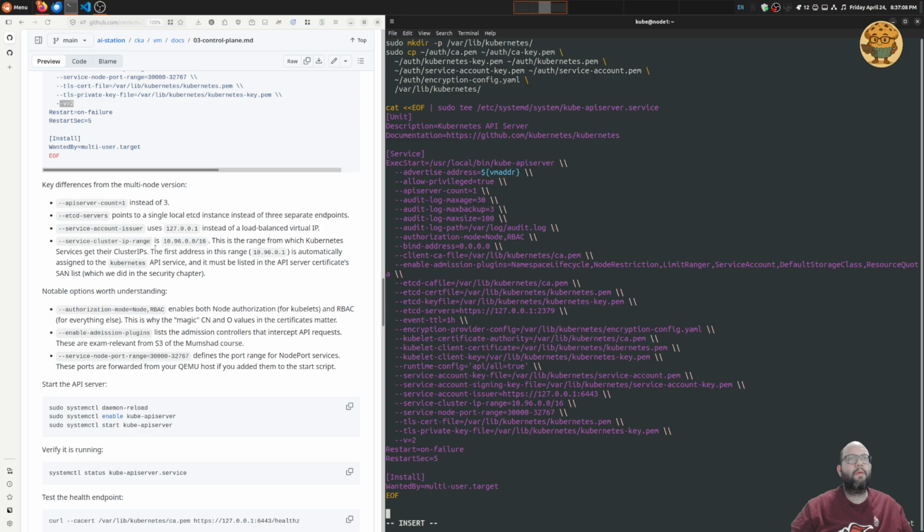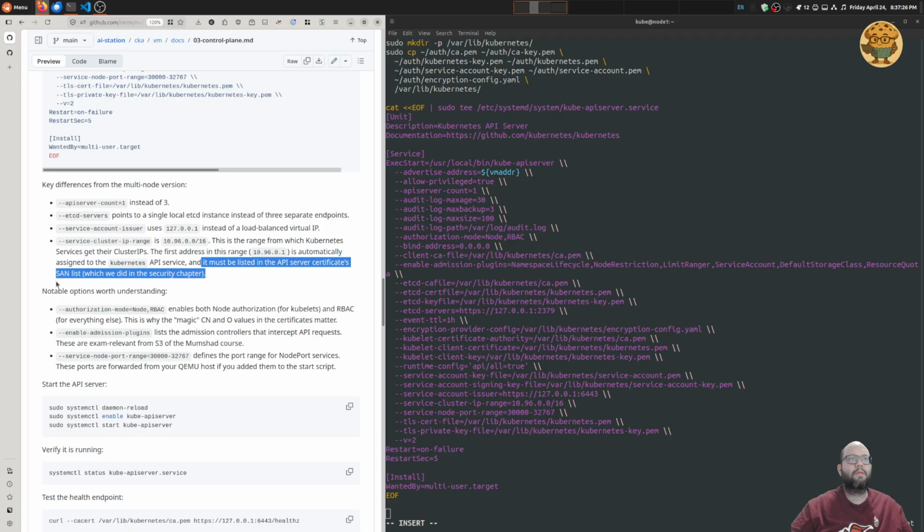Service cluster IP range. This is the range from which Kubernetes services get the cluster IPs. The first address in the range is 10.96.0.1. Is automatically assigned to the Kubernetes API service. Okay. And it must be listed in the API server certificate's SAN list, which we did in the security chapter.